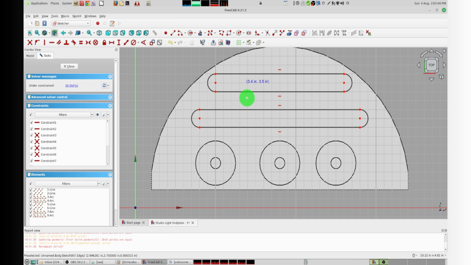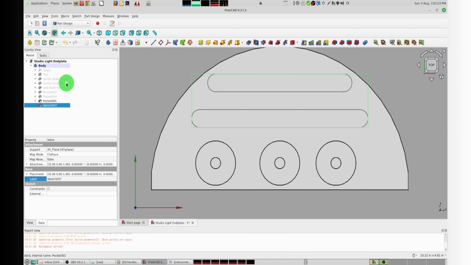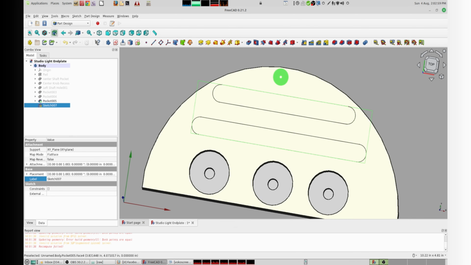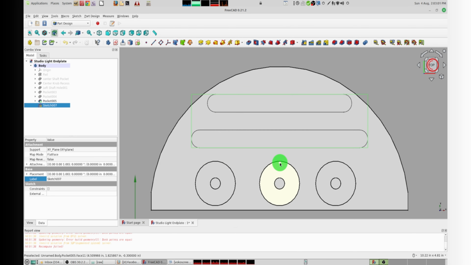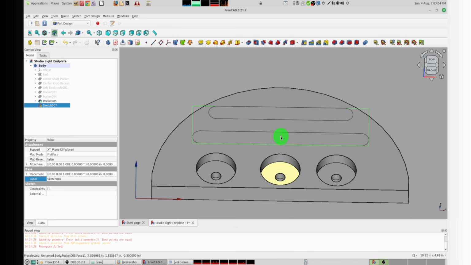And there we have the outlines anyway for our vent holes. So we need now to make a toolpath for this so that the CNC machine knows where to cut. Let's pocket these.